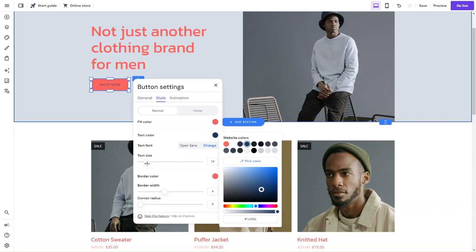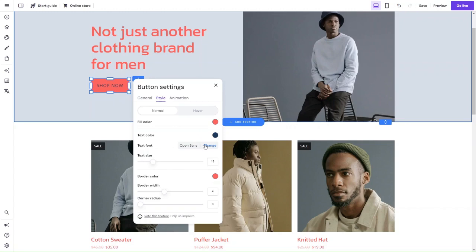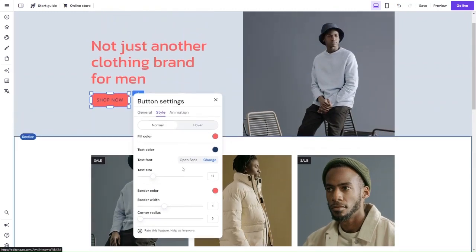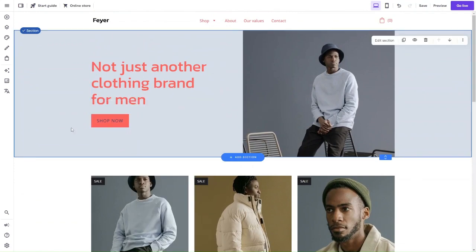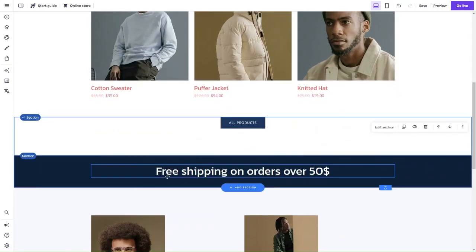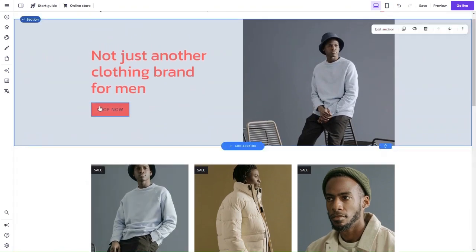change the size just to make that a bit bigger. And yeah, so we've got a completely different color as well, and we've got a completely different button. You'll notice none of the other buttons have changed. It's just that one button that we've edited locally to make this button stand out a bit. So it's up to you how you want to do the colors.